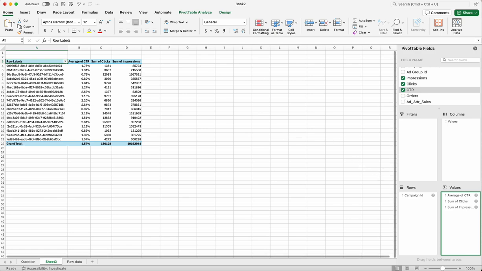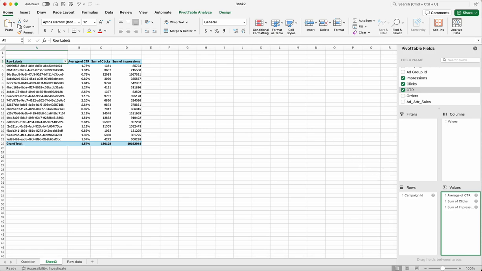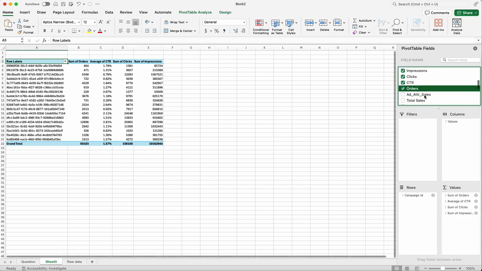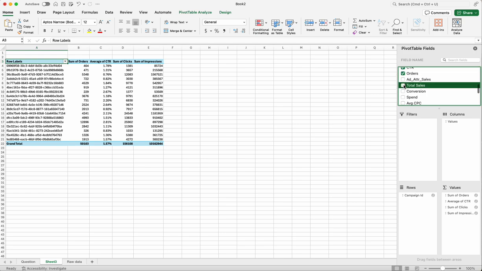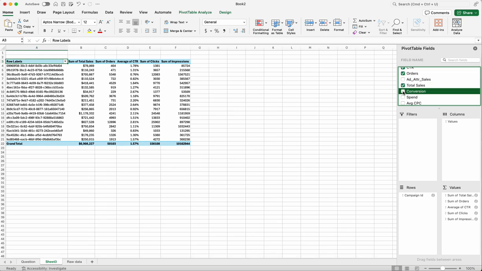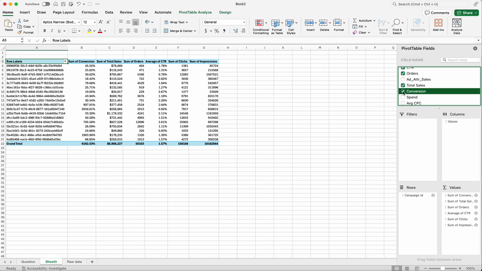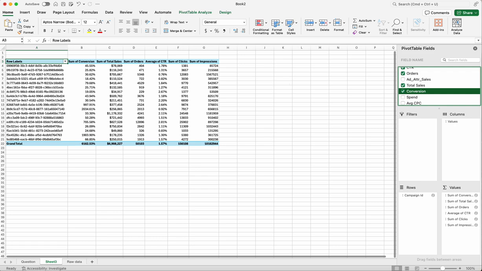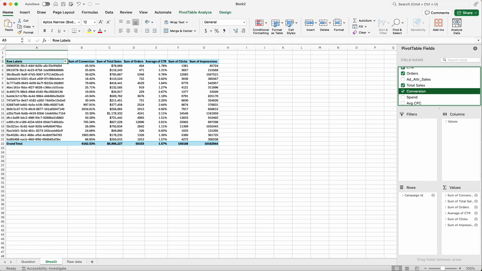Then you choose the sum of orders, which is quite needed, the total sales made. And for the conversion as well, the conversion has to be the average conversion, not the total, because this is like a click-through rate, so we need to use the average conversion.